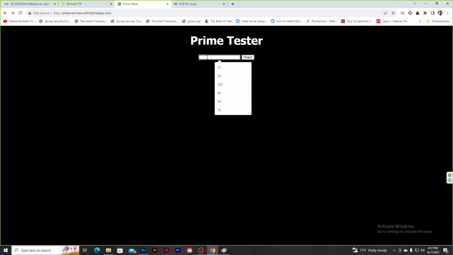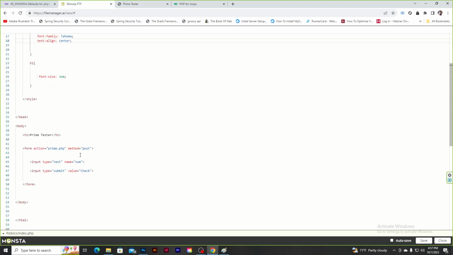Next, let's apply style to our input field. For that, let's give it an ID. Let's call it ent.